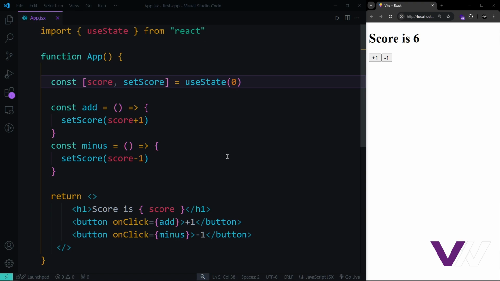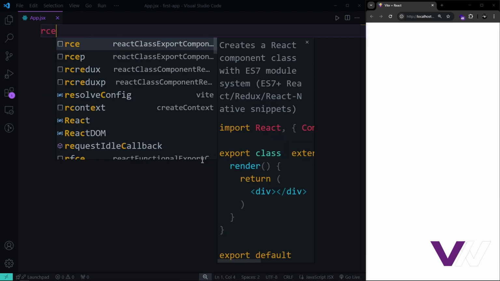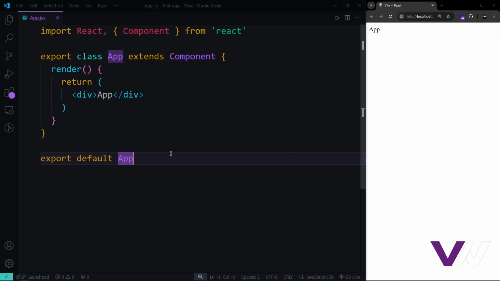But we have our class components too. And the way that we're going to use states in class components is a little bit different from functions. So let's say here at first we have this simple class component of App that we got right here, and we want to do exactly the same thing that we created with the functional component in a class component too.